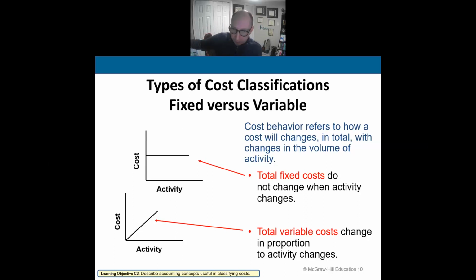So let's say, Brittany, we are an auto manufacturer, okay? And I have fixed costs and I have variable costs. My fixed cost is my factory rent. That stays the same. My fixed costs are my managers' salaries. That stays the same. My fixed cost is my insurance for my building. That stays the same. I have variable costs, Brittany, when I manufacture my cars. I have direct materials. Direct materials are the materials that make up the majority of the car.